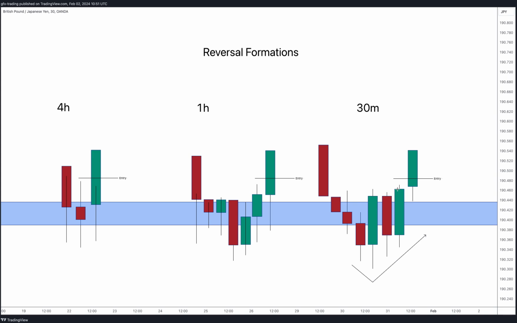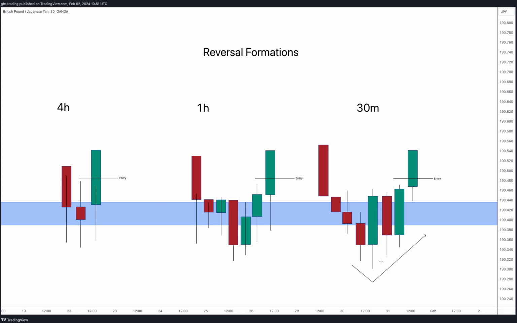So London, I'd say between 6 and 10, and between 1 and so on. Preference for me is from 2 o'clock, because that's when the new 4-hour candle closes and opens. So you've got 1 o'clock New York open, then you've got 2 o'clock, and between 2 and 3 o'clock the New York Stock Exchange opens as well. So you've got the new 4-hour candle open, and you've also got the New York Stock Exchange opening, where between 2 and 3 o'clock there's a lot more volume coming into the market.